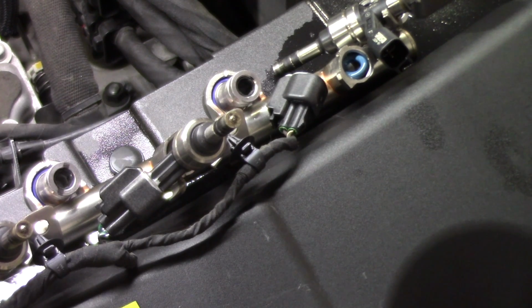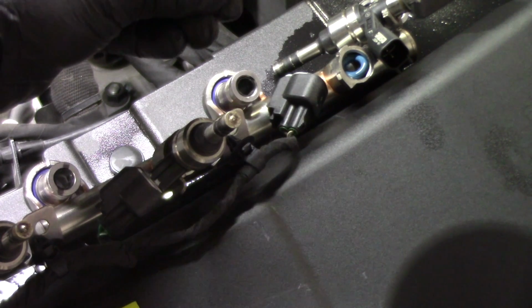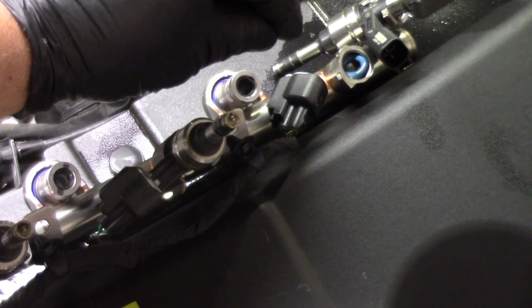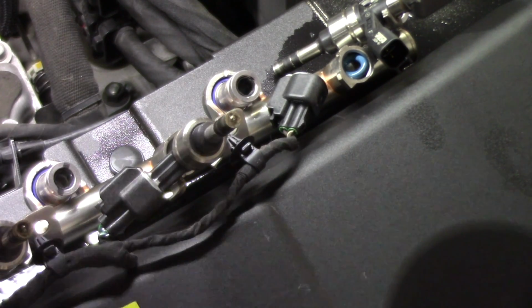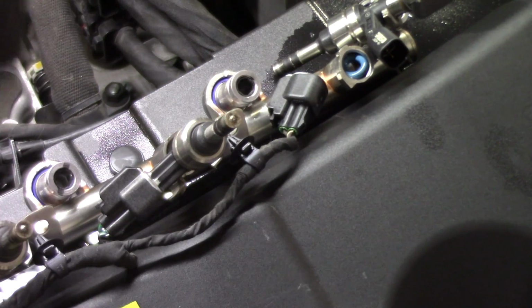It almost makes it impossible to get the new injector in if you don't remove the O-ring, but if somehow you were able to do it, you would then have double O-ringed or gasketed the injector, and you'll never be able to build pressure that way. So it's very important to make sure you get that O-ring out at the same time that you pull the injector itself.